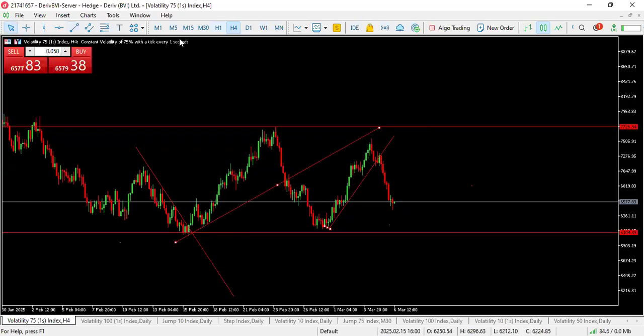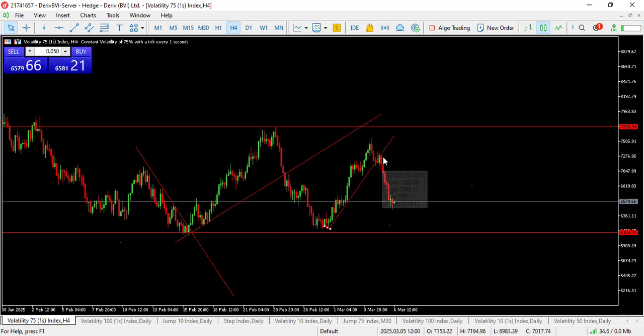Then don't be using 4 hours again. Go to 15 minutes or even 5 minutes to look for entry. Like now, as you push back here again, you can jump on board on the buy. It rides with you to the up. All right, guys. I said if price breaks your trend line and retests, you can buy or sell.